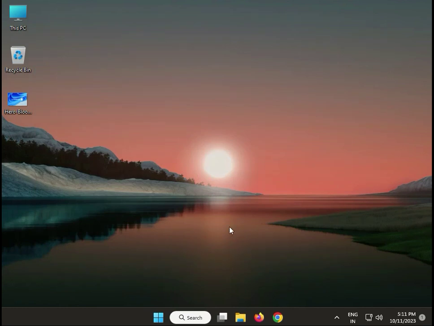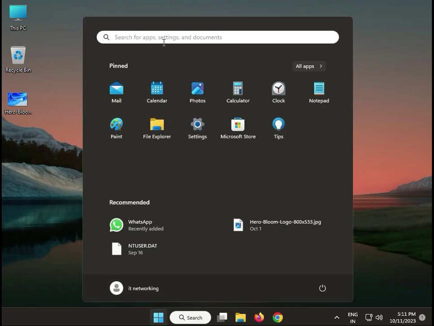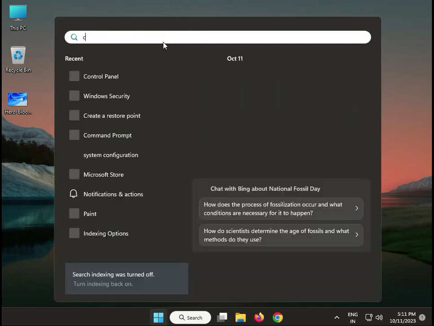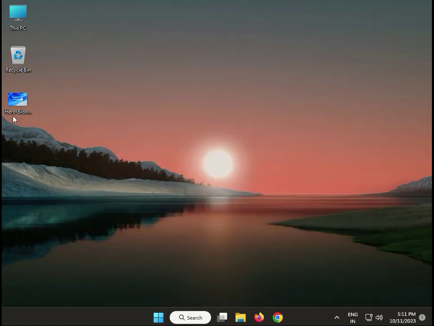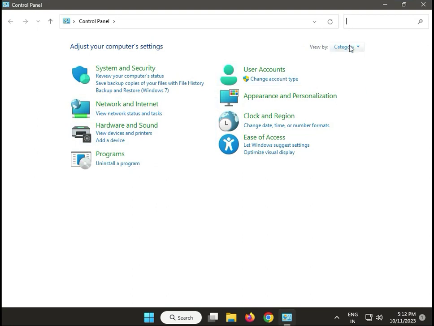Reset the power plan. Click the search box, type Control Panel, then view by categories.